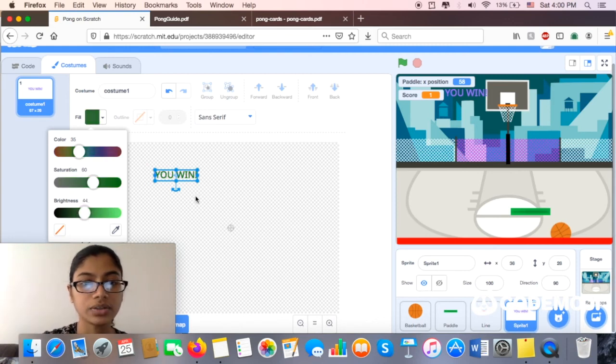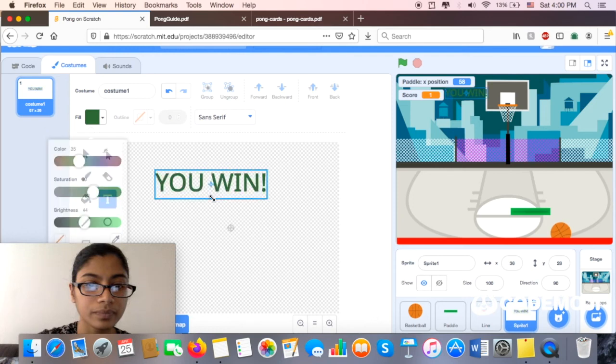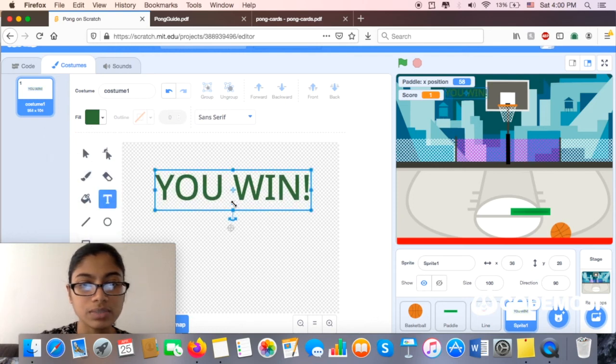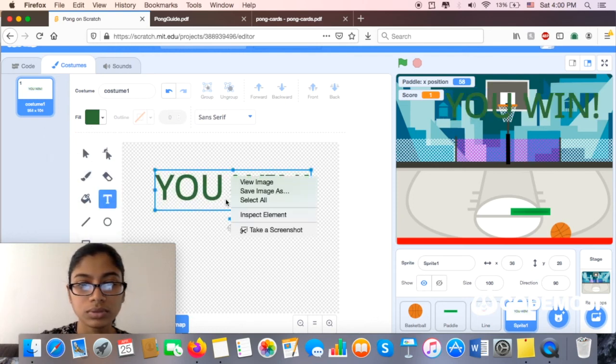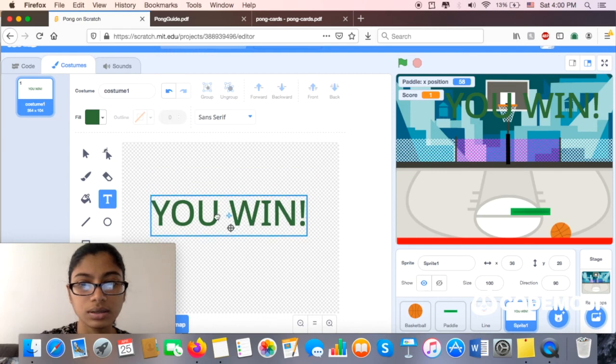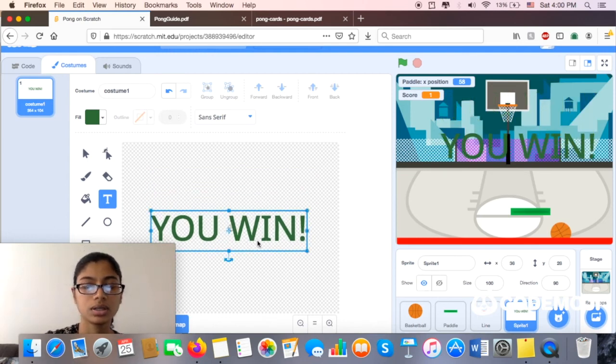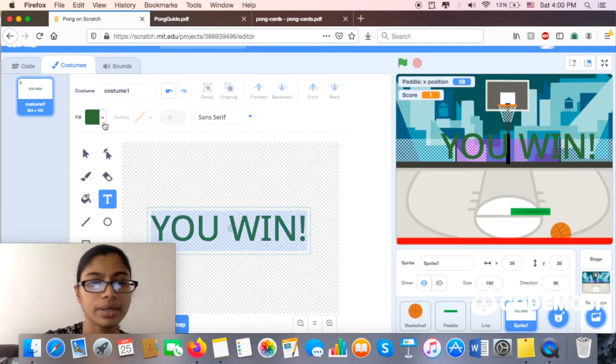I'll make mine nice and green. And then you can make it bigger or smaller. Let's see. I would want it right there. And now you can kind of see what it looks like on your background as well. And so this green is kind of too dark for my background, so I might try a different color.